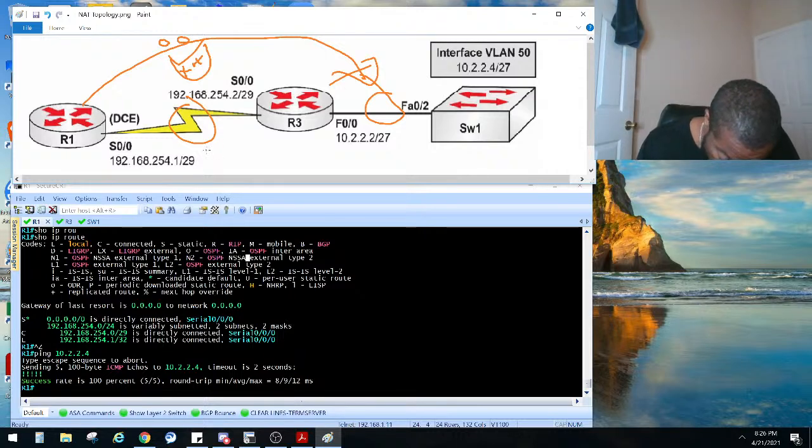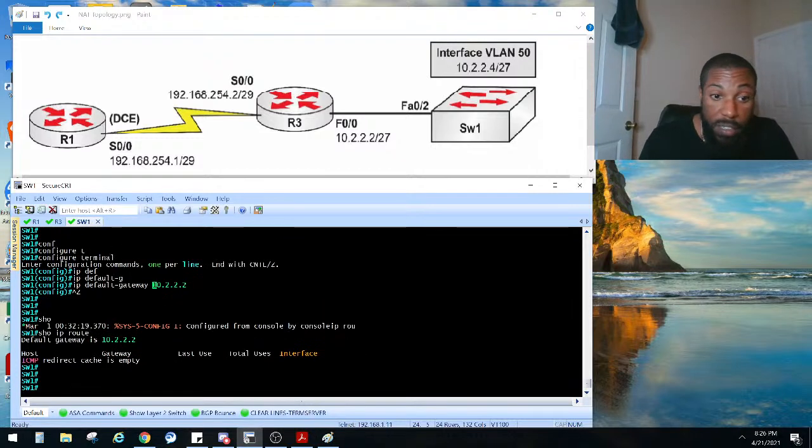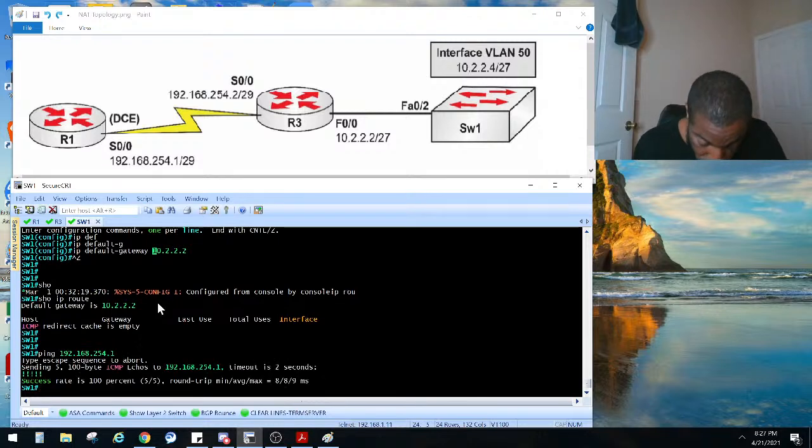and then they said switch 1 will not be able to ping router 1 or vice versa, but he should now, being that we created a static route. Let's try that though. Let's just try, for the sake of completion. 192.168.254.1, and he's good to go. All right, so we ain't even had to create a network, guys. It just was good to go.